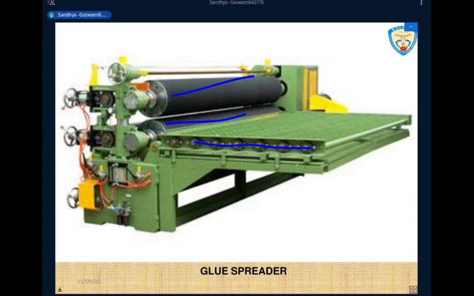are there for pressing it. There are very small holes, and through those holes glue will come out. So we put our veneer on this platform, and it moves through, and through these cylinders the glue that comes out through the holes will cover it, and from the other side one can collect the veneer, right? So this simple mechanism is there, and one can put veneer one over another in this glue spreader, and one by one you get your veneers with the glue on them.